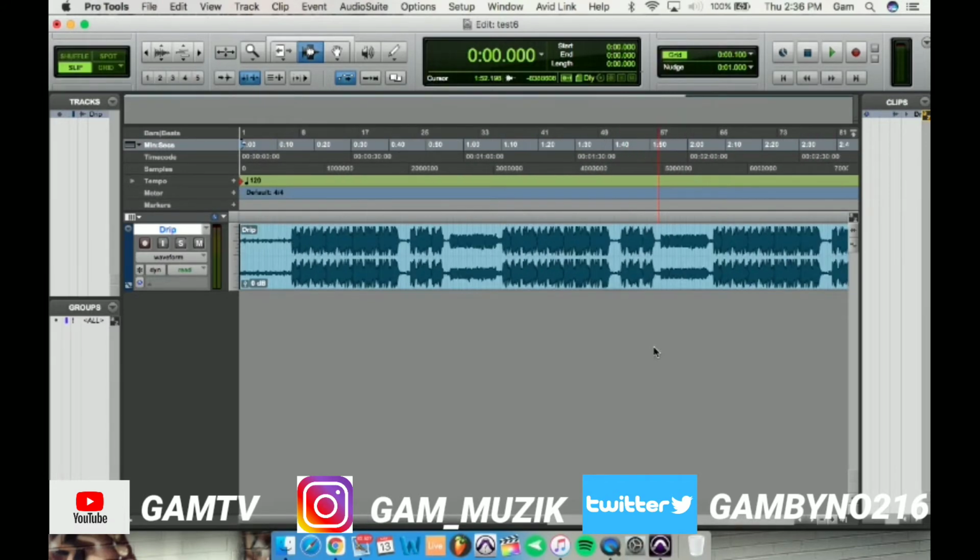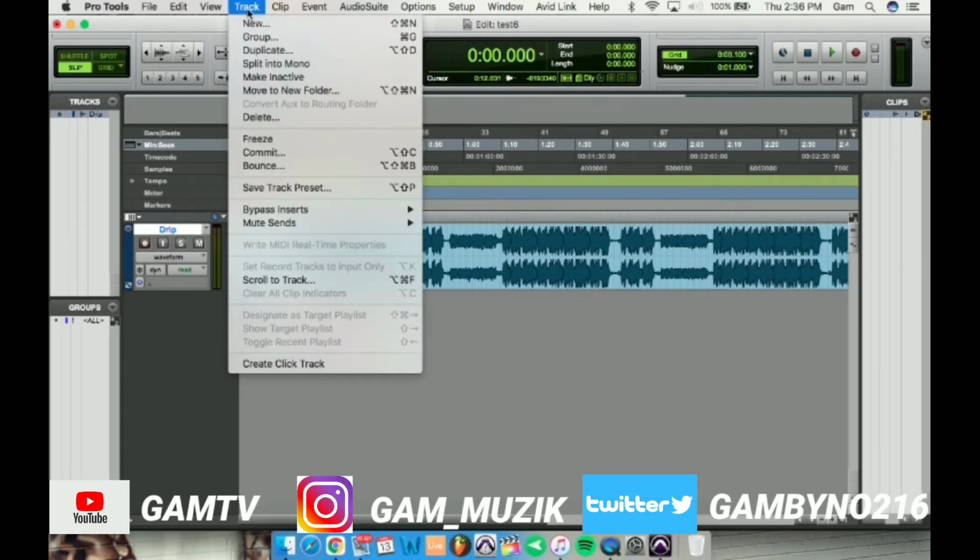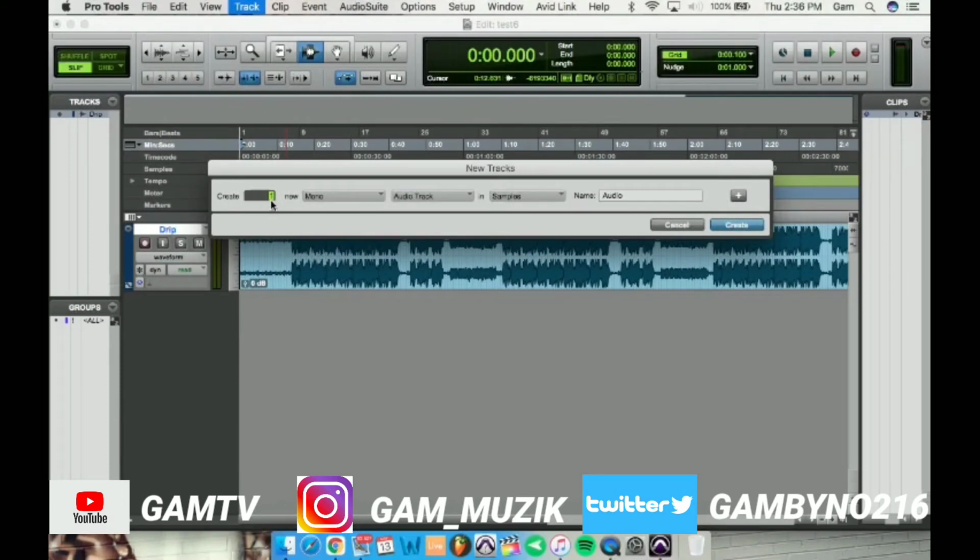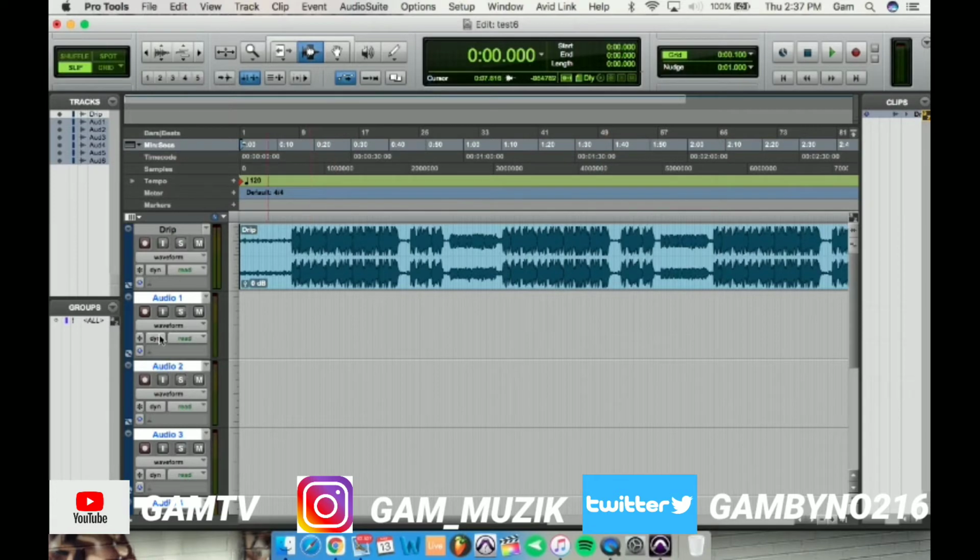So the instrumental is there. Next thing you want to do is create the tracks that you're going to actually record your vocals on. So you go to Tracks here, click on New, and then however many you want to start with. I'll just say 6 right now, so hit 6. You don't really have to change any of this. Go to Create. And there you go. It just created 6 audio tracks for you where you can record your vocals.